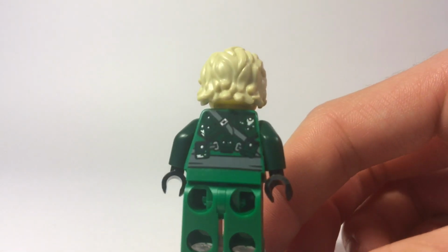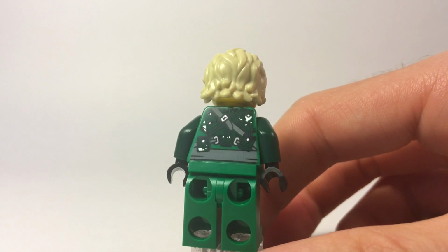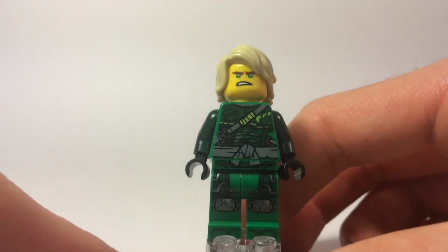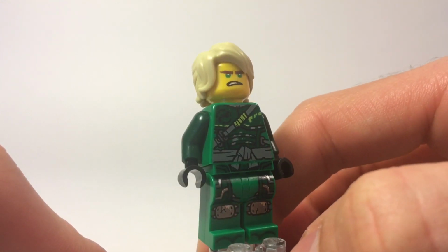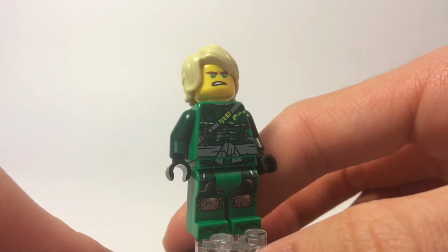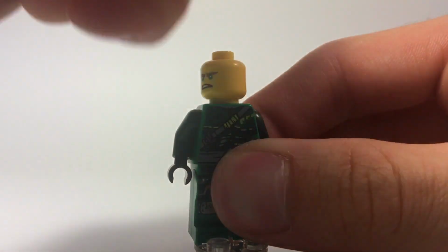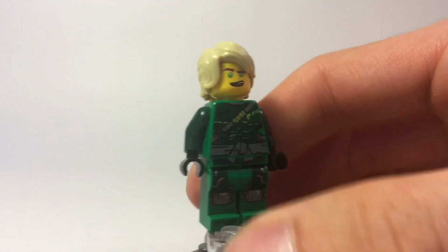On the back, there's more detailing for wear on the suit, as well as straps and buckles. So this minifigure is quite detailed, especially with the wear. It seems like they're really trying to show that the minifigures in the Hunted season are definitely a lot more worn out, which is very nice. Lloyd comes with his hairpiece, which is a very good one, and two facial expressions. The front one being the angry one, and the secondary one being of him smiling. That's a pretty good face to have right there.